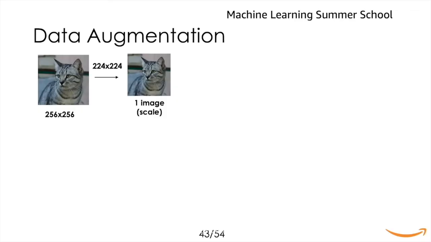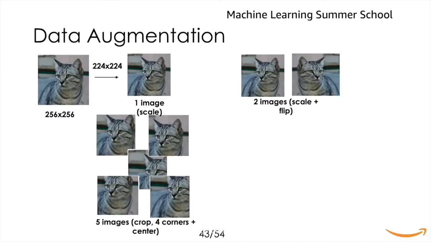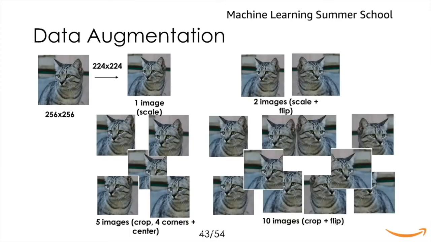So let's say you have an image of a cat, and what can we do to do data augmentation? You can flip the image and therefore get two images. You can crop the image, take different portions of the image. You can also rotate or translate the image. So all these different samples that you obtain by doing these different operations can be added to the training data with the same label. So you can drastically increase the size of your training data.